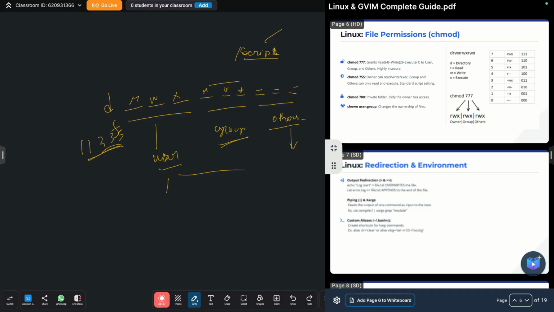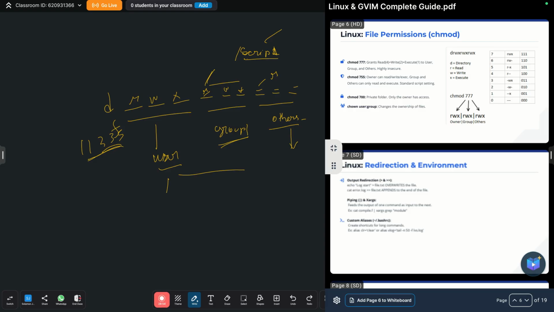So you can give, let's say group 1, I am giving only the read access. Read access means Manoj only can read. He cannot modify or execute anything. So I am giving him only read. So for others users also I am only giving read, not write or execute. So you have to know.